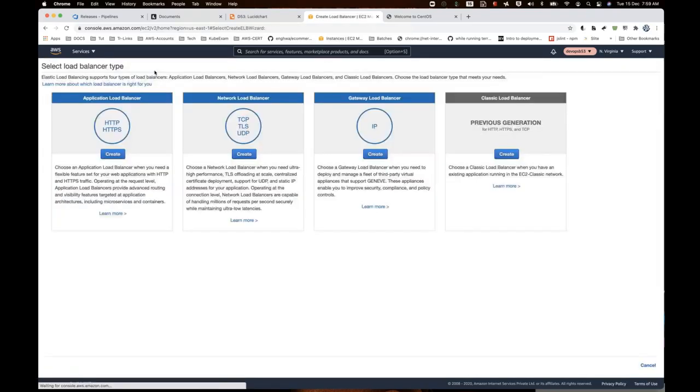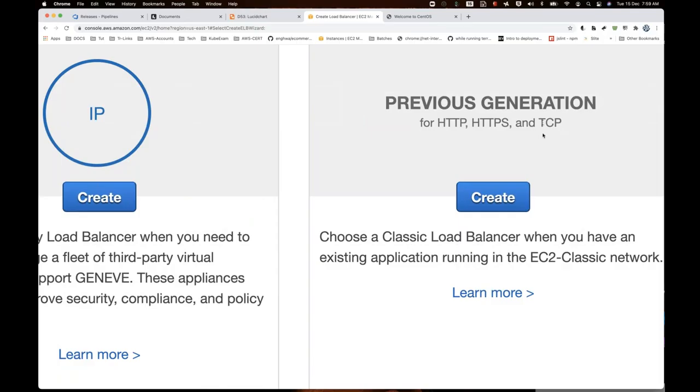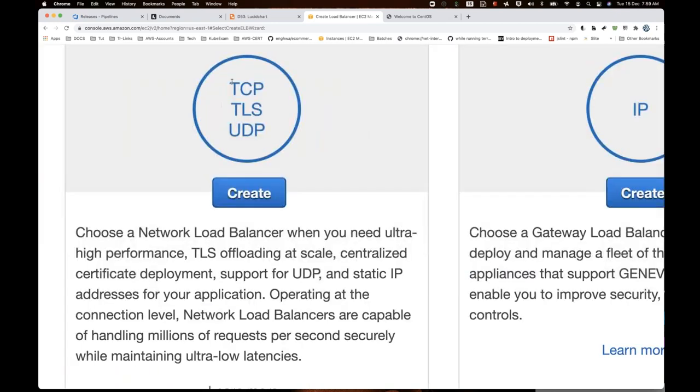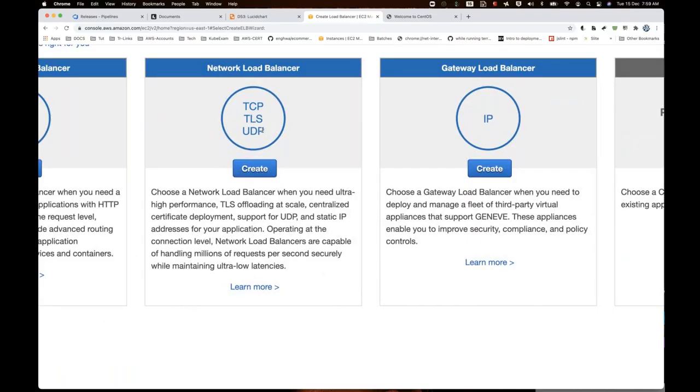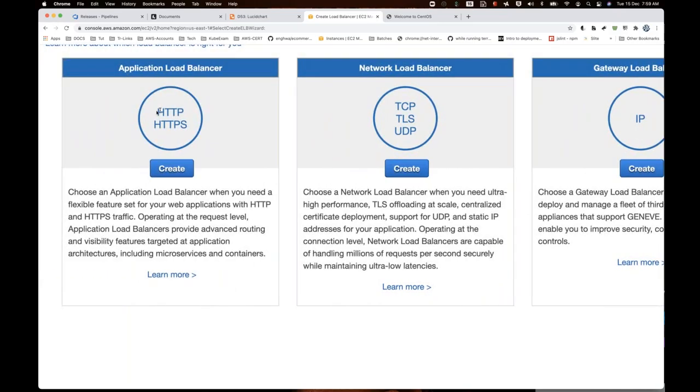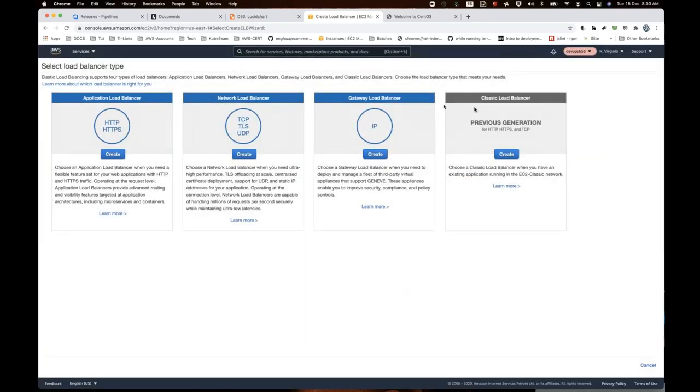Now if you go with create load balancer, this load balancer earlier used to take care of TCP and HTTP and HTTPS also, but now they cut this into 2 pieces. Now the TCP is given to the network load balancer, and TLS and UDP are also associated with the raw content. Whereas the application load balancer, they kept for HTTP and HTTPS. So that's how the same technology has been converted into 2 pieces, and they're giving it now.